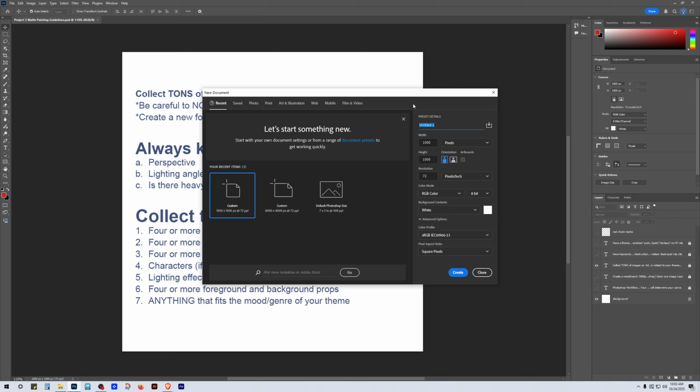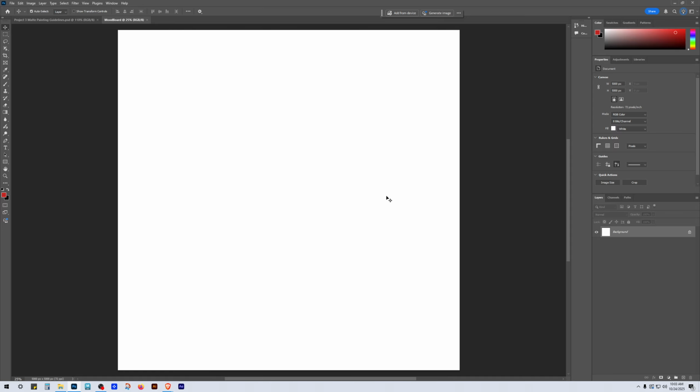I'm going to name it mood board, and I'm just going to make it like 5,000 by 5,000, and RGB 8-bit is fine. All this is default. Hit create, and here's the mood board.